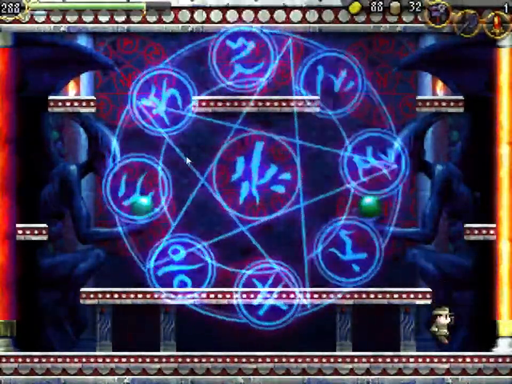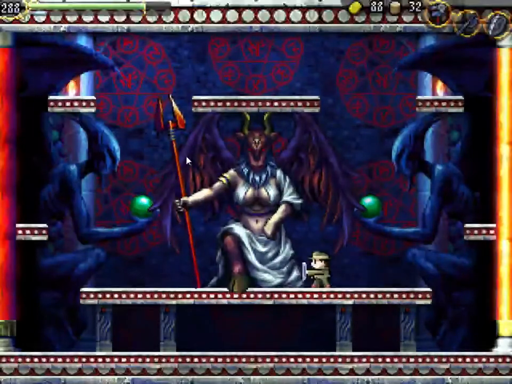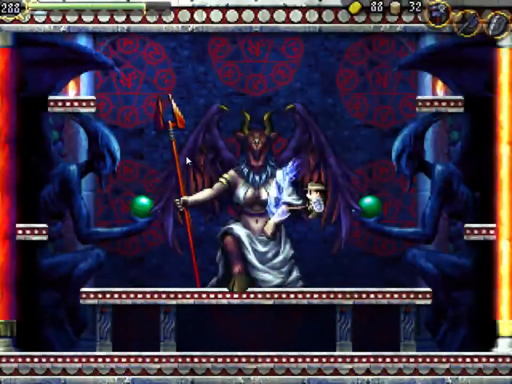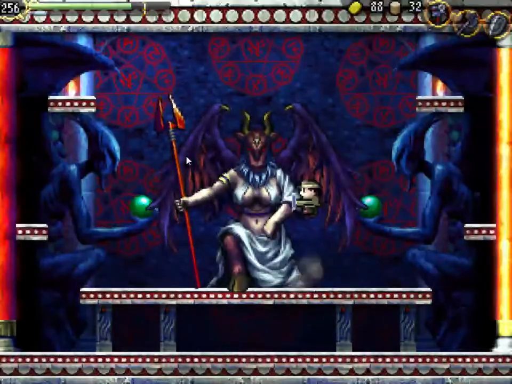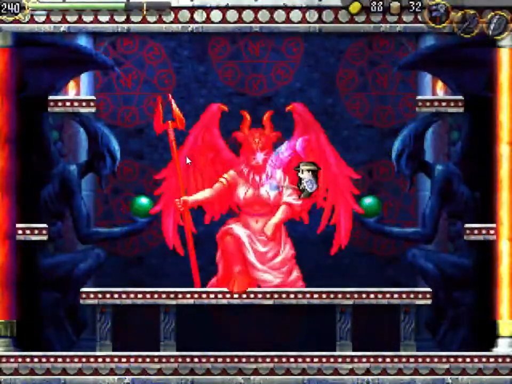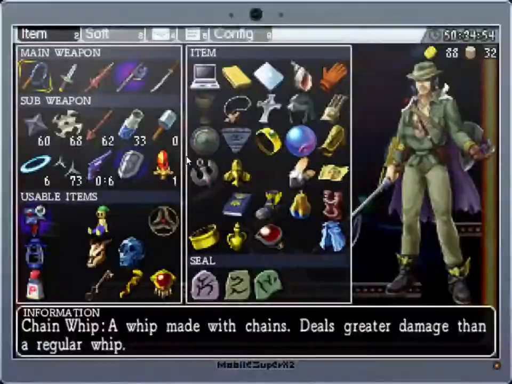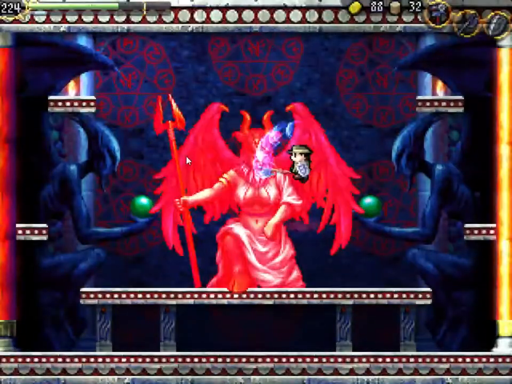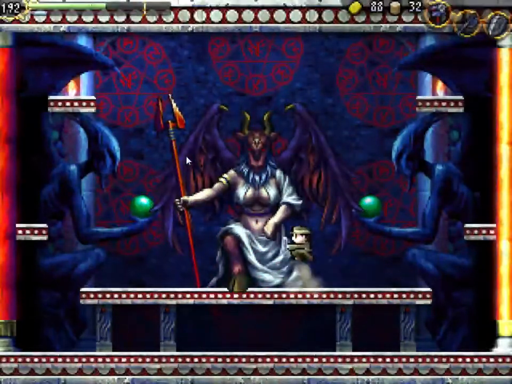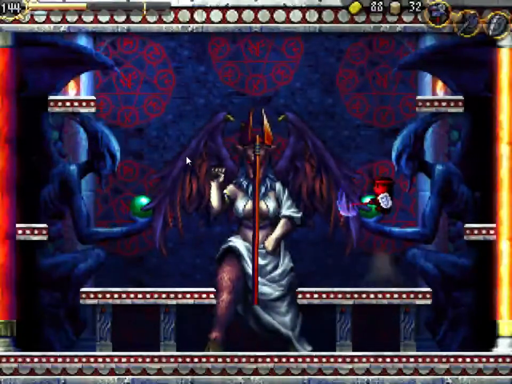Okay, what are we gonna do here? Should I try for her back? I got first need. Wait a minute. Yeah, I've got it equipped with me. I think this might be the way to go, until I hit whatever the second stage of her attack sequence is. Yeah, there we go. This just got real. Ah, crap.